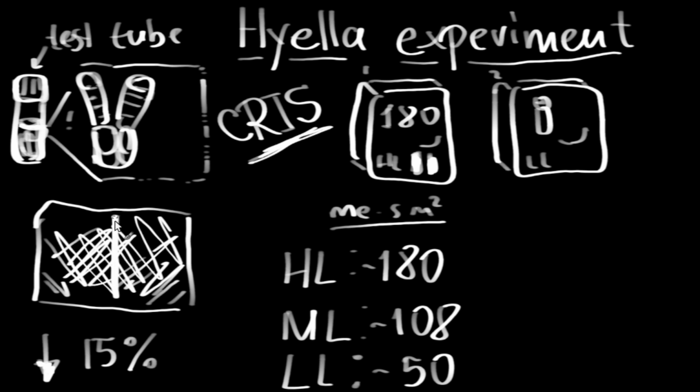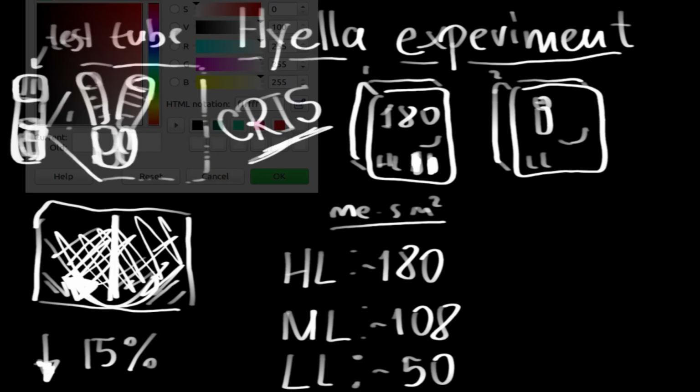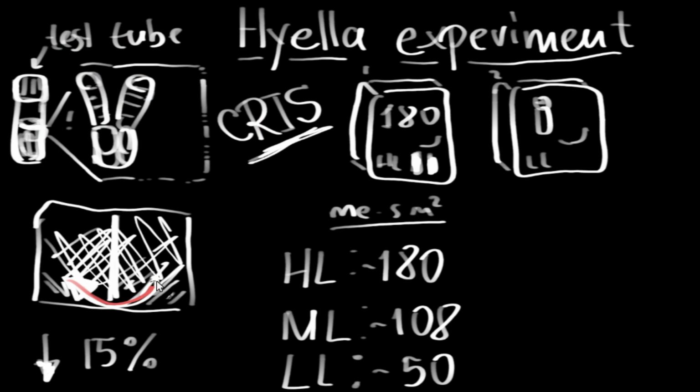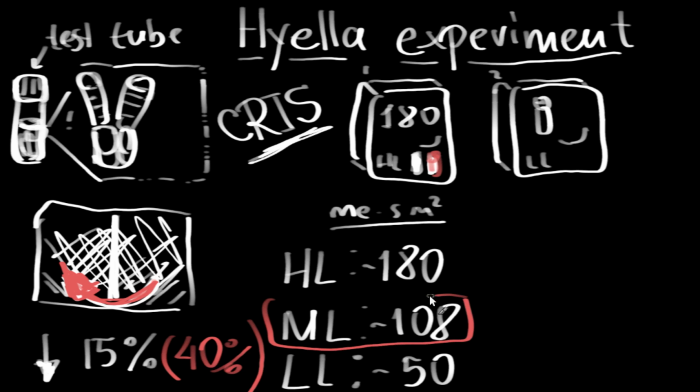We're gonna flip it like this. Let me use another color. So we're gonna flip it, and it will actually reduce it by 30%. No, it's exponential, and it's gonna be reduced by 40%. And we'll just put this wrap around the test tube, and this is gonna be our second tube in the first incubator. And light intensity for the second one gonna be this one. It's middle light.